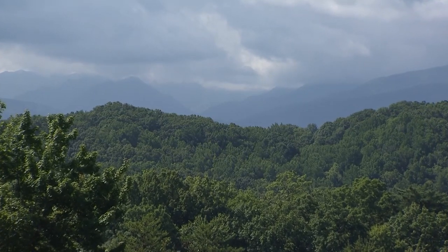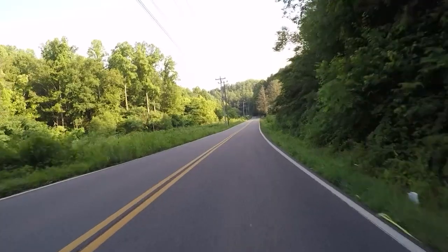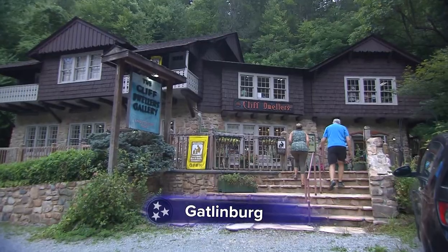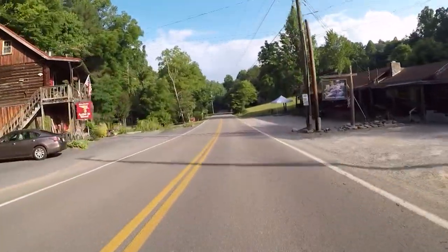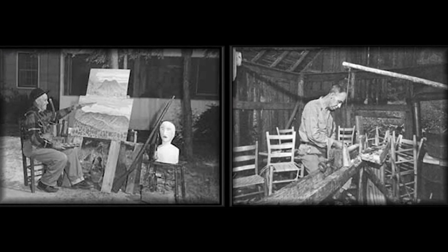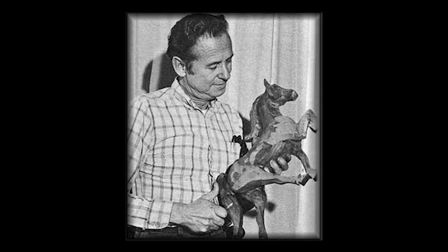There is a lot of history in the dark blue and green hills of the Smoky Mountains — history that has migrated down the mountain. Nestled on an eight-mile loop at the base of the park outside Gatlinburg is a community that draws visitors from all over the world. Shop after shop, you'll find artists, some of whom come from families who have lived in these parts for generations. The early artists came from the mountains, moved into Gatlinburg to make money from their handcrafted items, but settled just outside the city in an area known as the Glades.